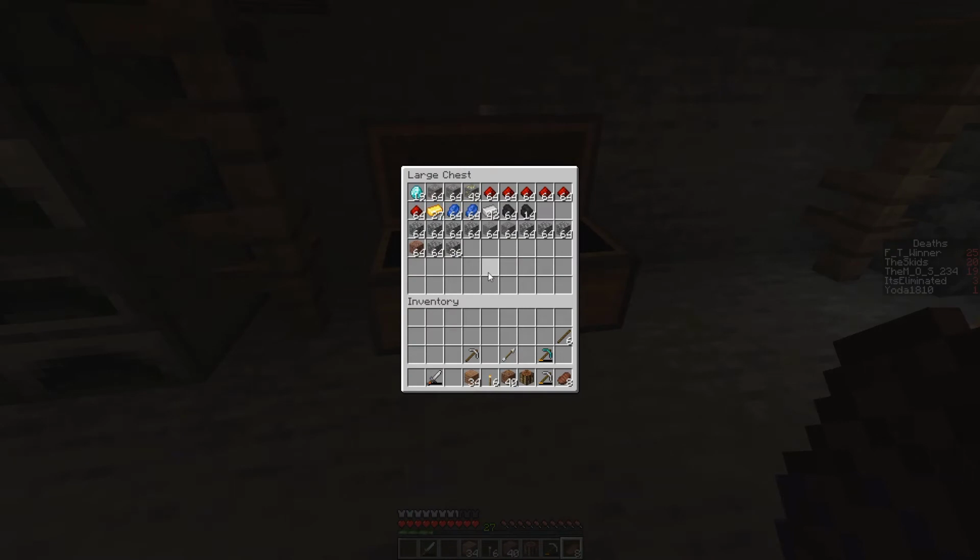Done my 1 hour mining session, and this is what I've got. 2 stacks of iron, 49 gold, almost 5 stacks of redstone, 19 diamonds, 2 stacks of lapis, 42 already smelted iron, over a stack of coal, 27 smelted gold, and a lot of cobblestone. Also, I've got my diamond pick.